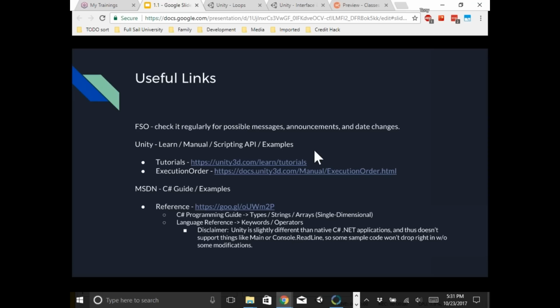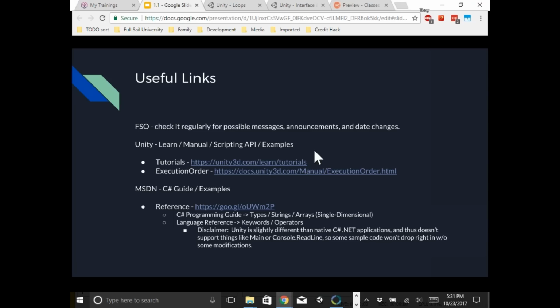The next one, this link actually will be more useful as the week 3 stuff starts to happen, as well as future classes, to get a better understanding of how Unity differs from some of these other tutorials and how it generally operates from a coding standpoint. The reason I'm going to show you this is because when you're out there looking around for why is my code not working? What's this thing or whatever?